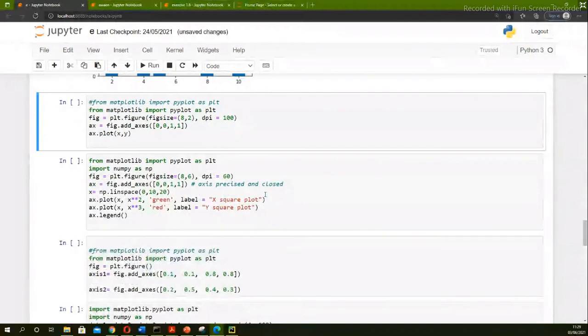Now further on, as I was saying, you can mention the figure size here.